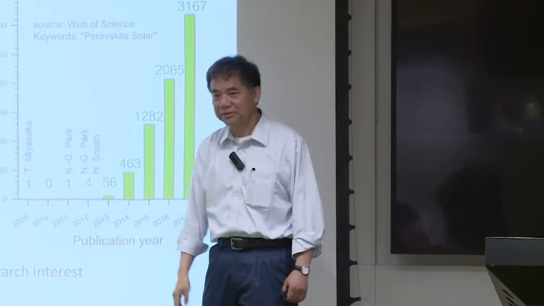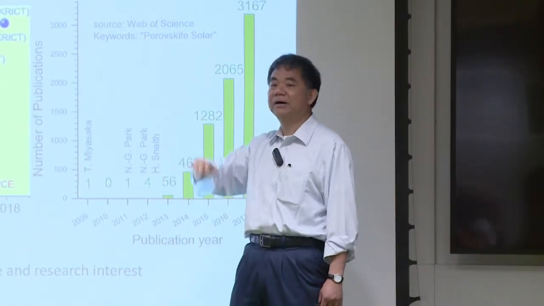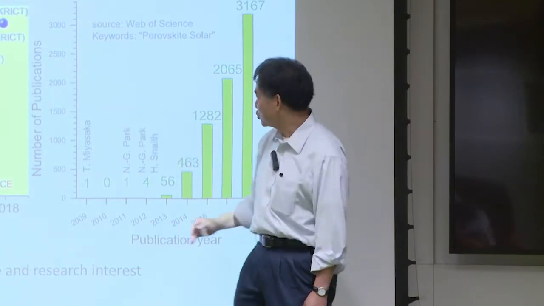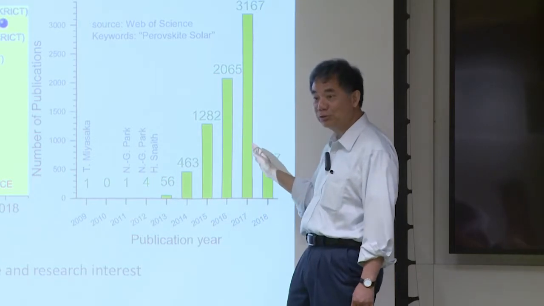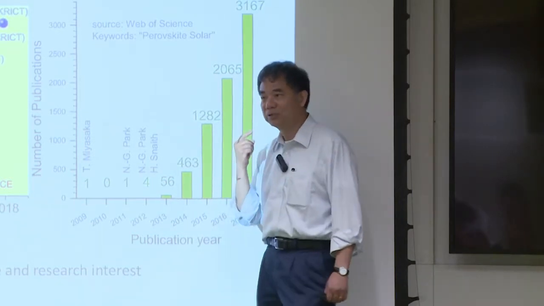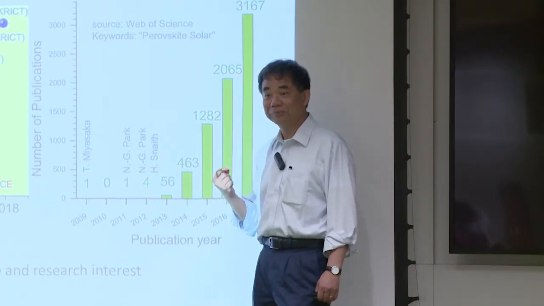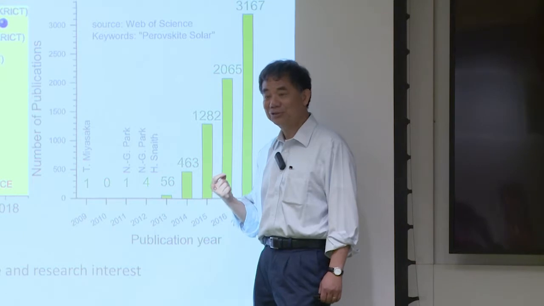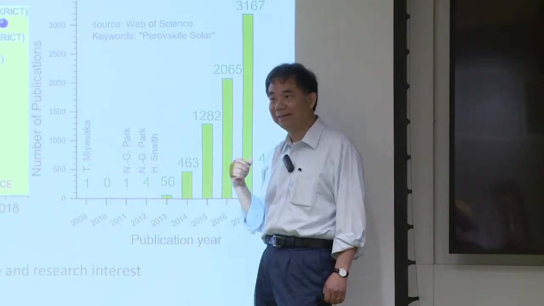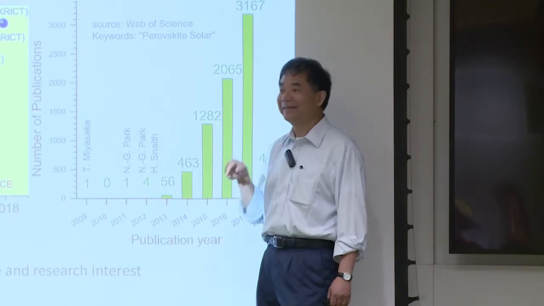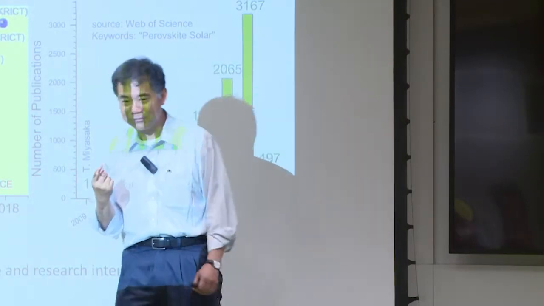So now I ask the students here, you are buying stock. You want to buy low and sell high, right? So now everybody jumps in. Now push the number of publications to 5,000 papers you publish, and you increase the efficiency by only 1%. This is a bloody battle, you know. So that's why, guess what I'm thinking? I'm thinking, when can I get out of the game? Not get into it. It's too hard. 5,000 papers and a 1% efficiency increase.